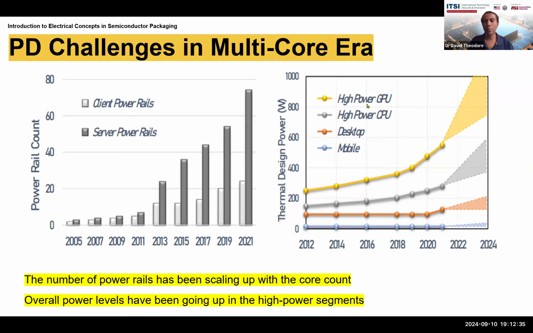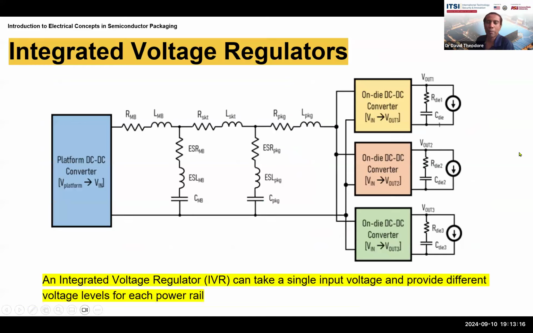So the GPUs, the graphics processing units, tend to be more powerful. They have more rails. They have more power that's being dissipated. So you can see that now we are talking about 500, 600 watts, targeted to go higher. Now, this is the reason why cooling of these devices becomes very important, because this is a lot of power being created in a very small area, since the chips are pretty small, at the most maybe 1 inch, 1.5 inches by 1.5 inches. So the amount of power that you're generating is very high, which can melt the chip, or it can create many issues that I've talked about in previous lectures. So you have to get the power out. That's a very significant challenge.